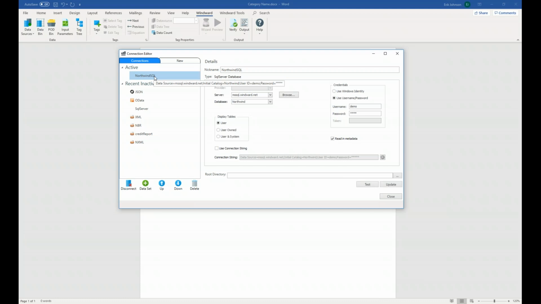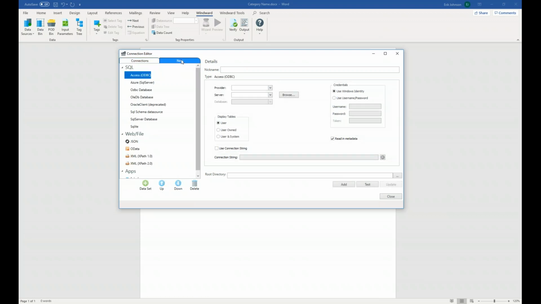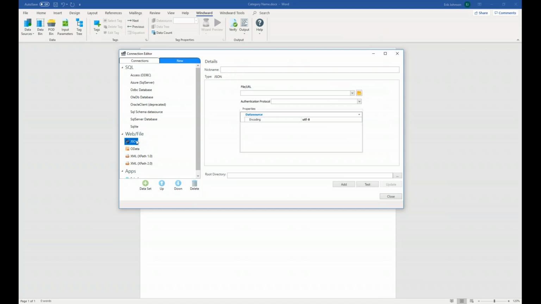Here you can still see the Northwind SQL under the active. Well, let's go ahead and now create a new connection, a connection for JSON. So I'm going to come over here to the new tab and select JSON. Well, first thing before I do anything, I always like to make sure it has a nickname.